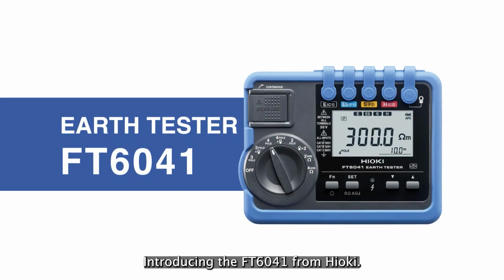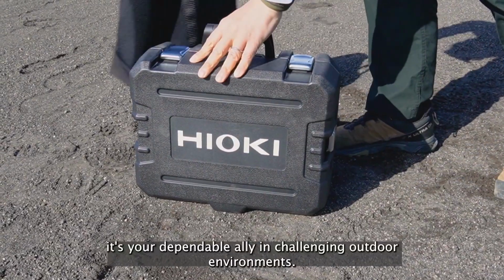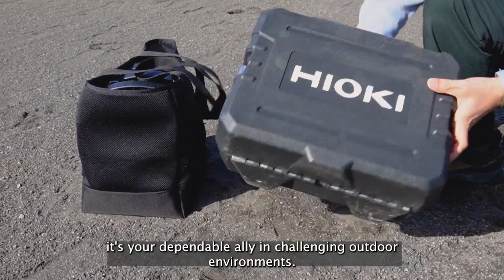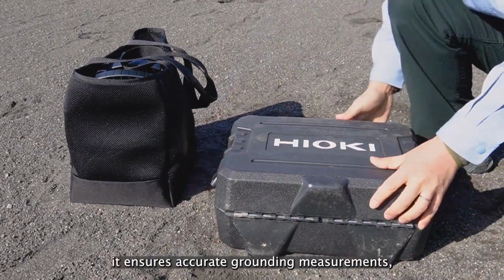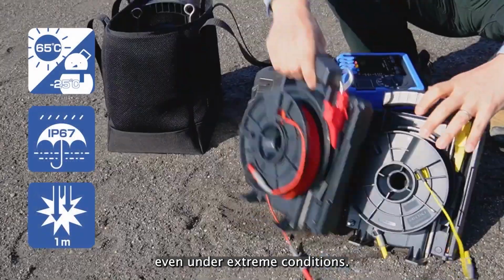Introducing the FT6041 from Hioki. Not just an earth tester, it's your dependable ally in challenging outdoor environments. Designed with precision, it ensures accurate grounding measurements even under extreme conditions.